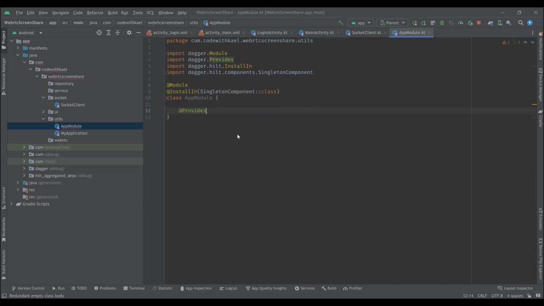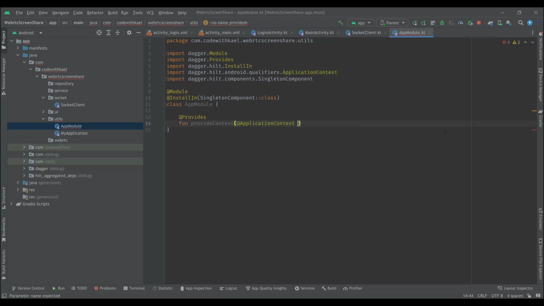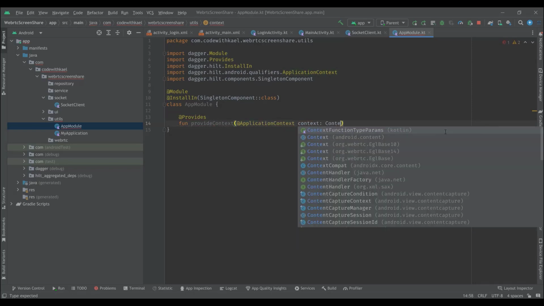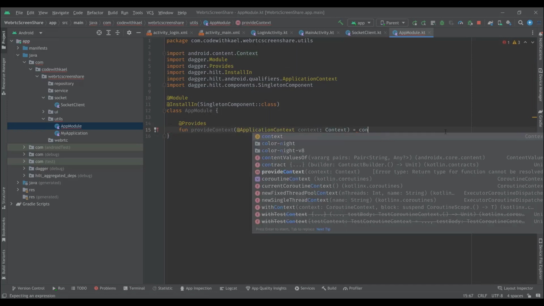And we will have a function to provide our context, and the value is going to be context of type Context, and it's going to return our context.